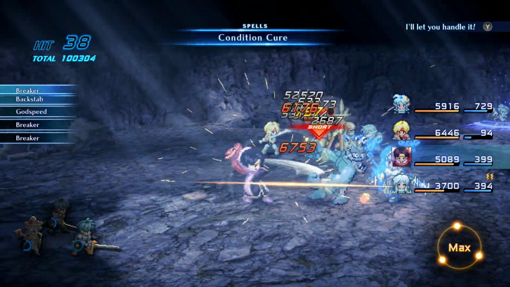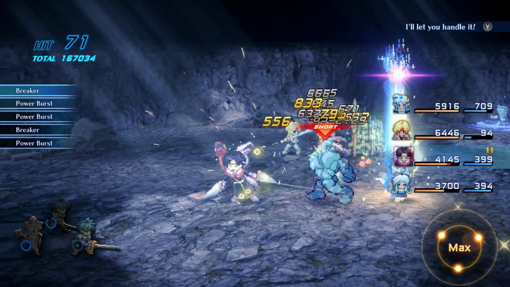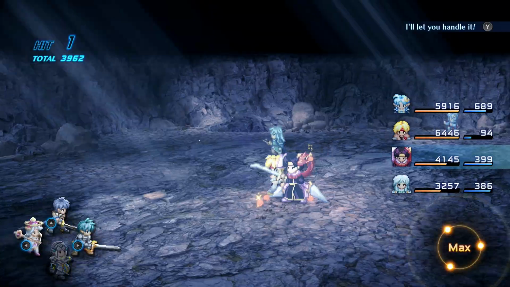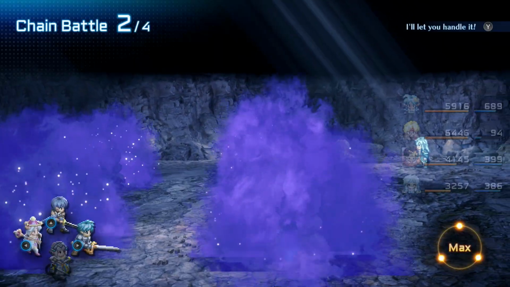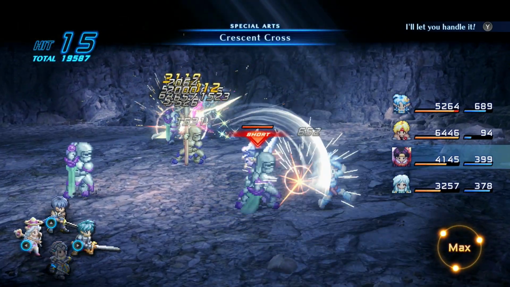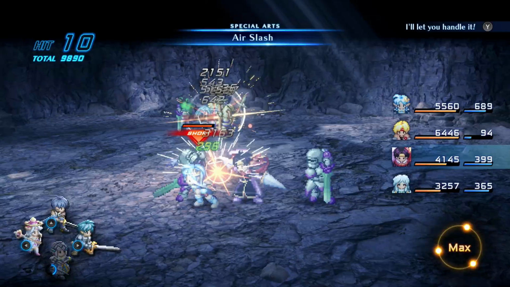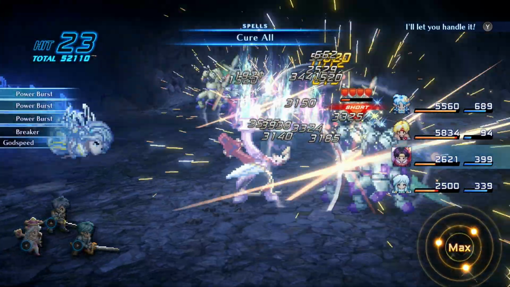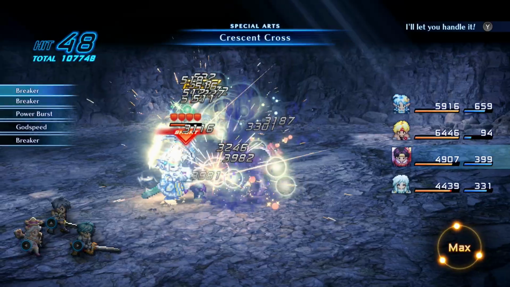Eventually, these summons are going to be significantly worse than our main characters are. Like, when your characters are super high level, their abilities are just going to be stronger. But for now, they're still pretty solid. The only unfortunate thing is you can only have one ability set for each character. Now, it's better than the characters just sitting in the back and not actually being able to be used.